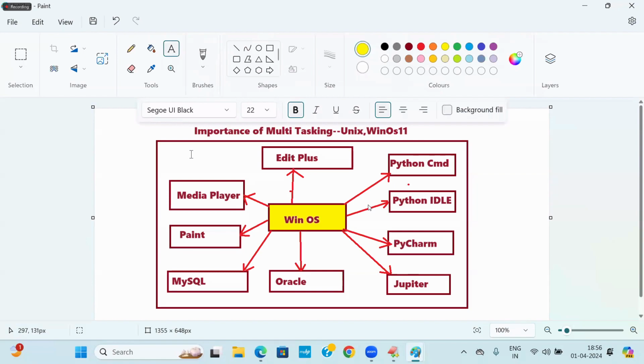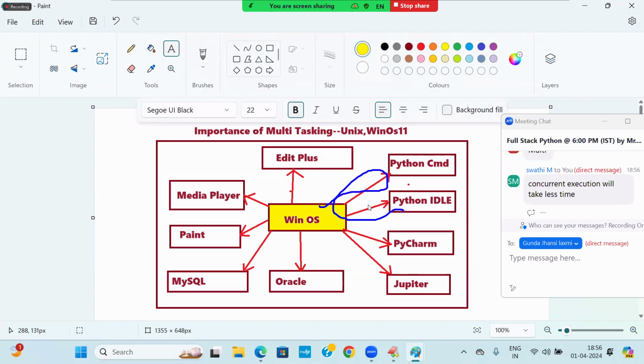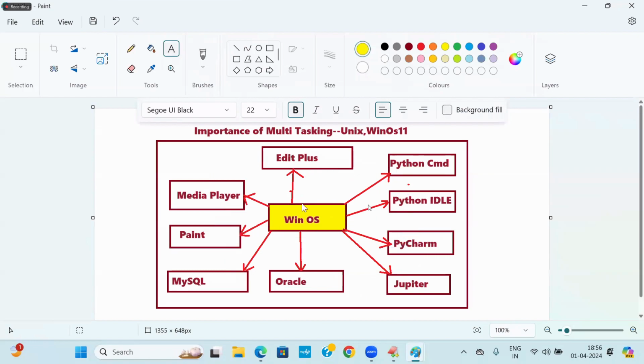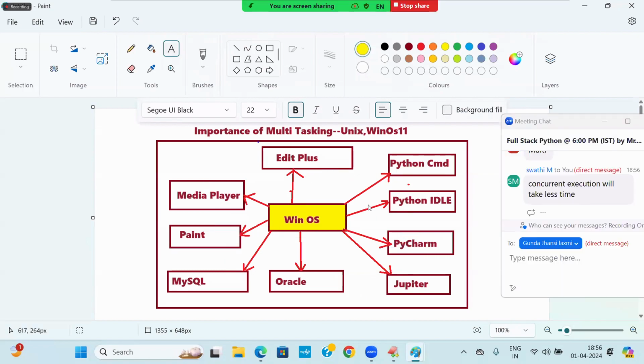Windows OS is providing services to all my software which I opened in my PC, my laptop. All of them are provided parallelly or not? That means Windows OS is internally developed by what? Threading. So Windows OS is known as which type of operating system? Multitasking. At operating system level, it is called multitasking.